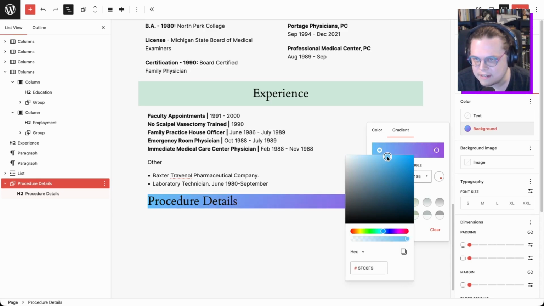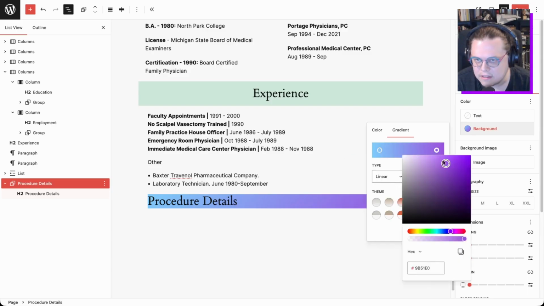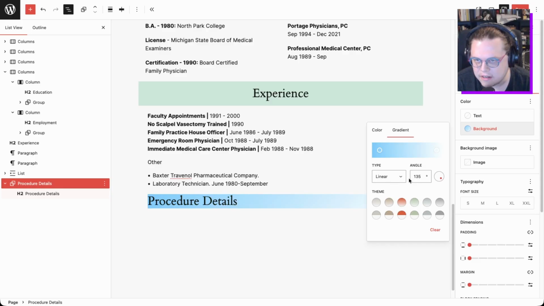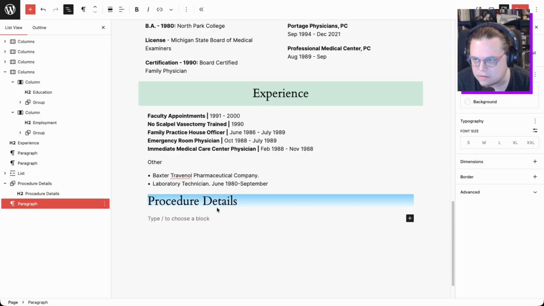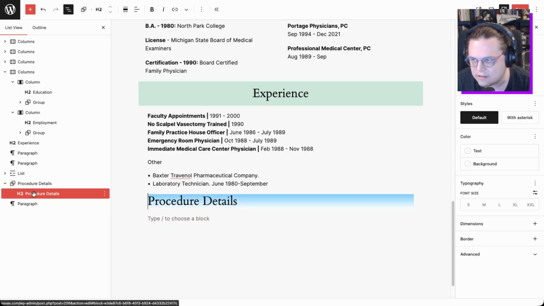What we have is a darkish sky blue on one end. We have white on the other, and we want to change the angle of this to be, what, 180, right? Because it's going to be top to bottom. So we'll leave that there and we'll just kind of watch how that goes throughout.